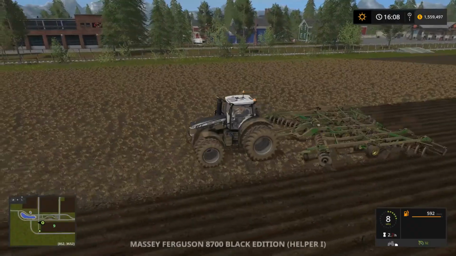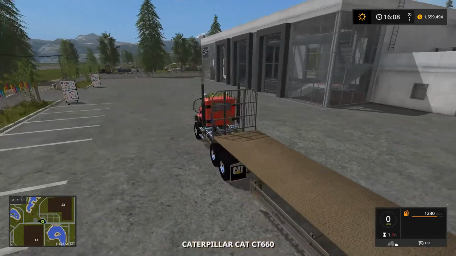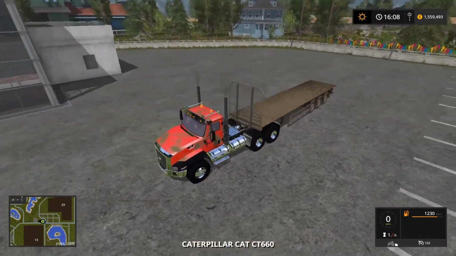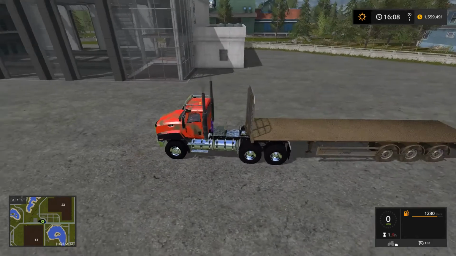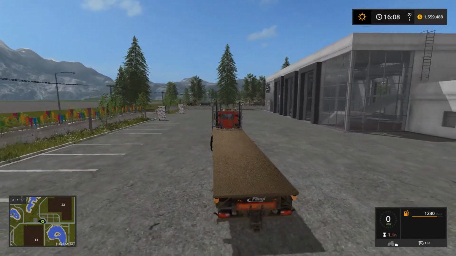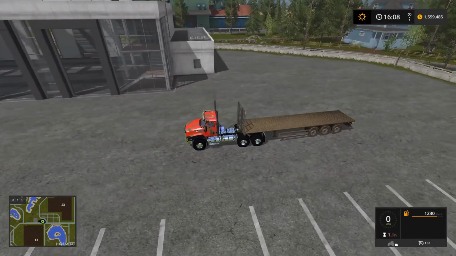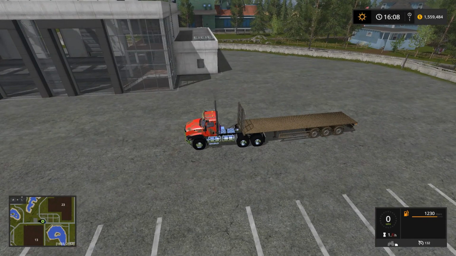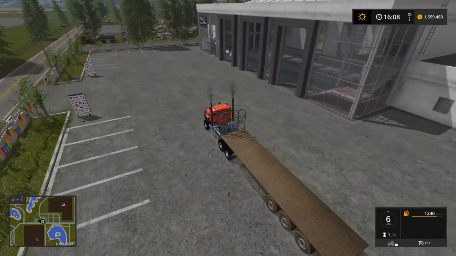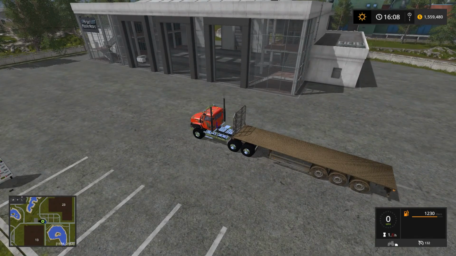And let me see, there may be some other things we need to look at. Okay, so here's another Caterpillar truck. And this is my auto loader flatbed, and it's got the rear attacher on the back there. You can see it. So I'll hook up to the dolly with the other trailer. Then I can haul two loads of bales or whatever, two trailer loads.